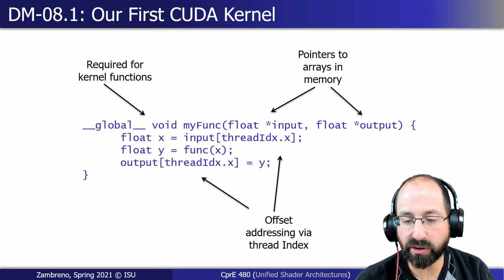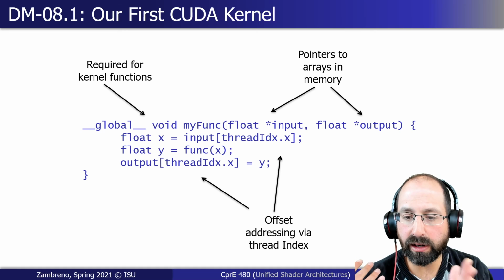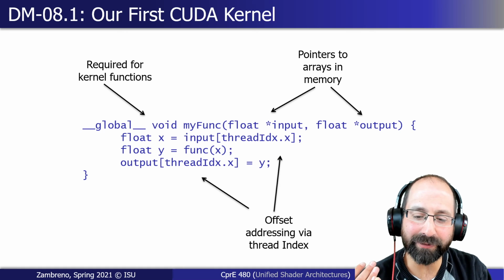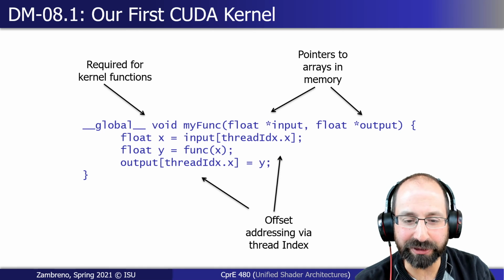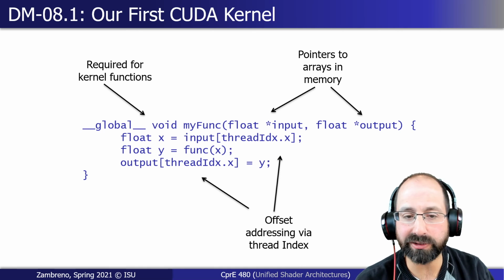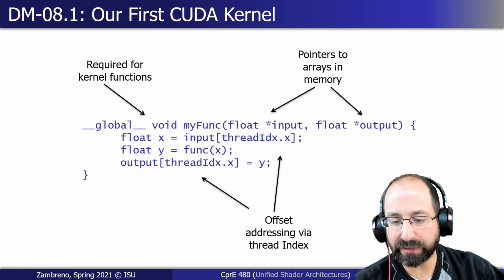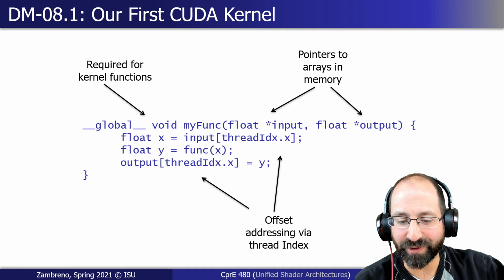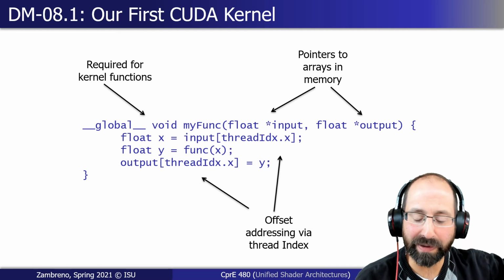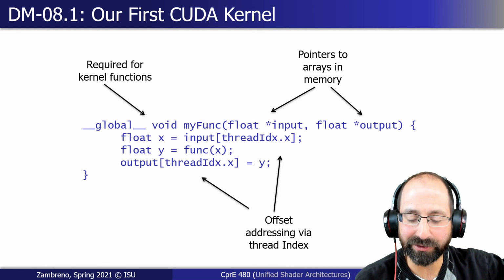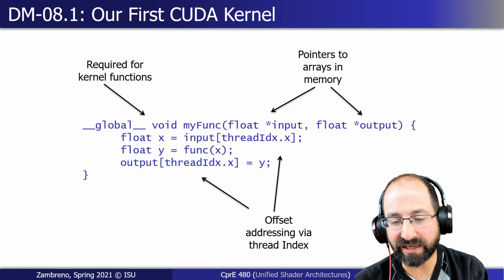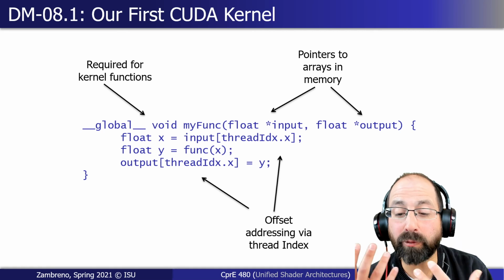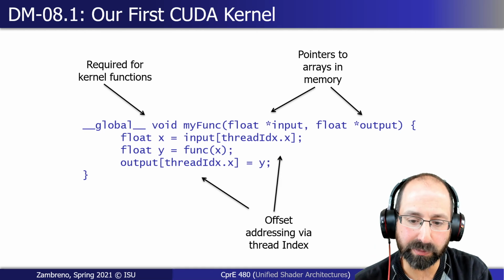This would be a piece of code for which in parallel, we're allowed to operate on every value of an array and store the value of the array independently. Most applications aren't so clean and easy as that, but this is what all kernels are going to have. A little bit of a signifier to indicate that this isn't just a regular old C function, so the NVIDIA compiler should compile this versus GCC or whatever compiler. Usually pointers is the second characteristic we would see here. That's just one way to manage that parallelism with the data parallelism approach. There are other approaches, but that's a pretty straightforward way.